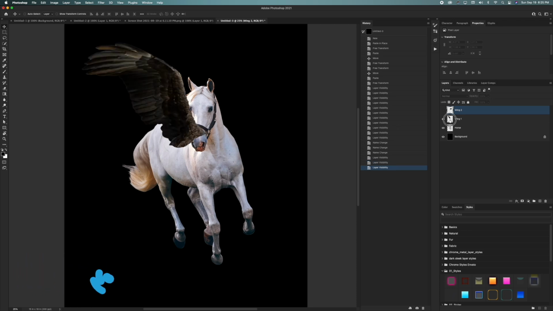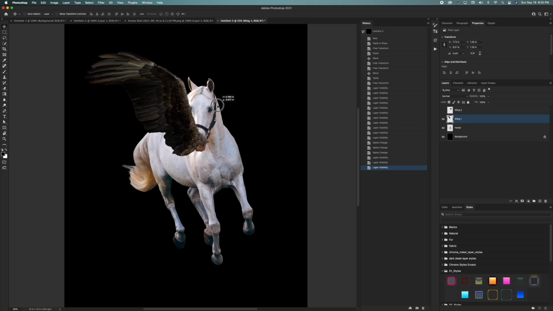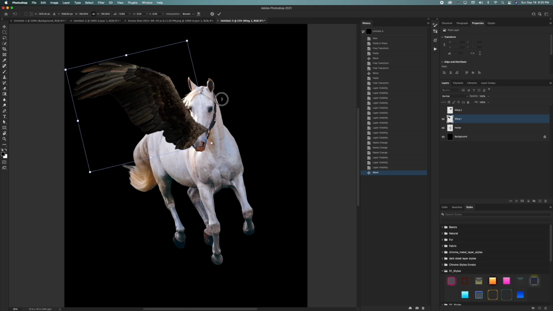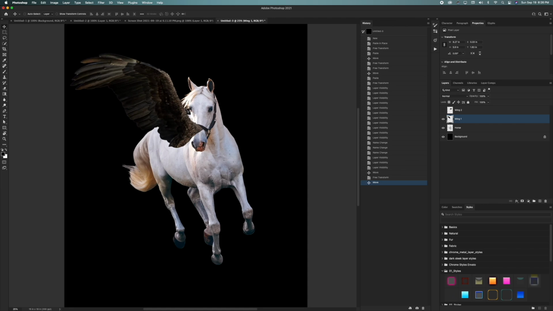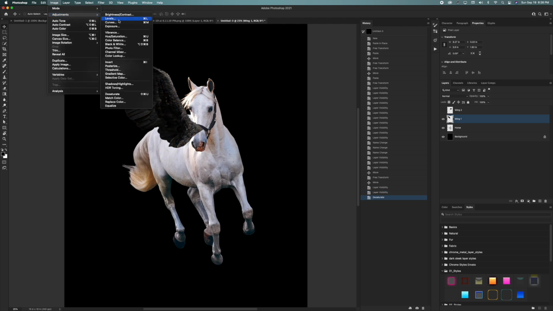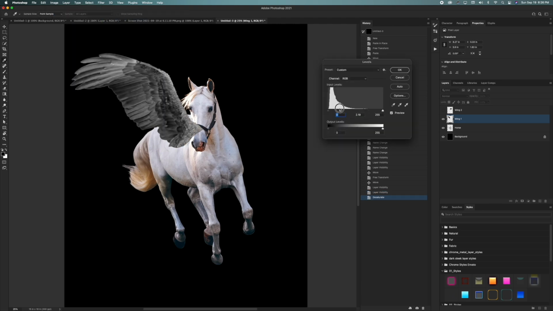So let's start with the first wing and just kind of drag it where we think it should be. Again, this is going to be kind of difficult because I don't know exactly where I want this. Obviously, this wing is going to be hidden on his back. One thing I want to do before even blending it though is I want to desaturate this wing completely. And we are going to go to levels and raise the levels up a lot because I want to make this wing look more white. So we're just using levels right now. That's literally it, to try to blend it in a little better.